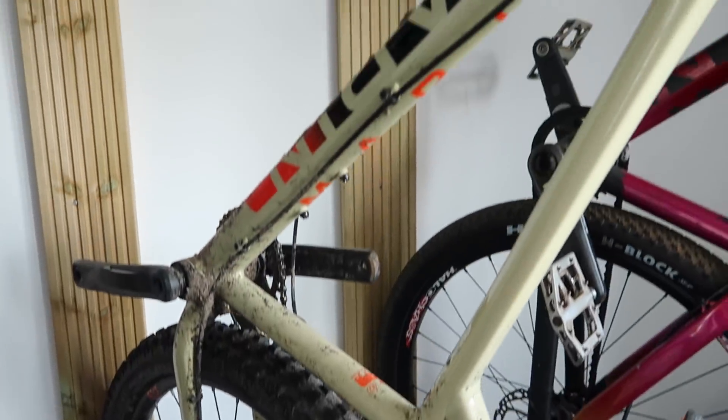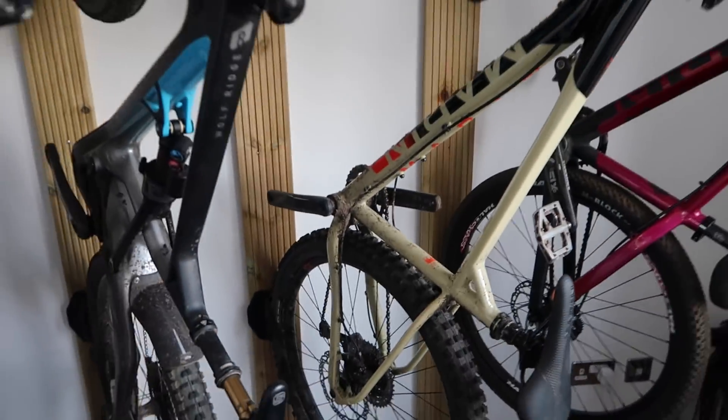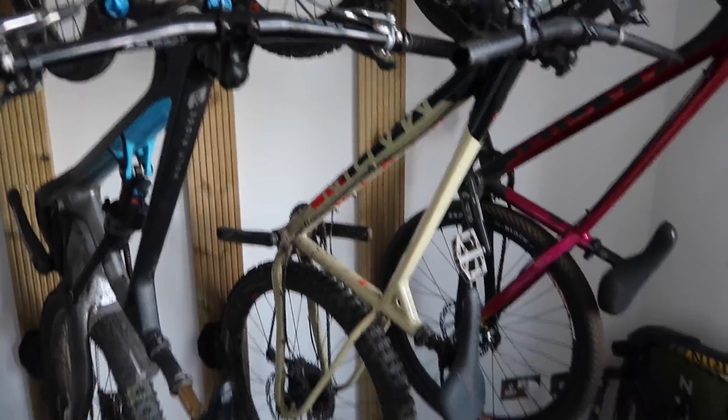We have a new bike on the wall. My current jump bike's at a friend's house because I'm going riding today. This is the Marin San Quentin — a completely new aggressive hardtail that I've been working with the brand on for over a year, and it's finally gone into production. It's going to be available within the next month. I'm just waiting on a few parts to build it up with all my specs.